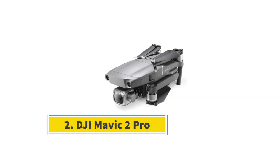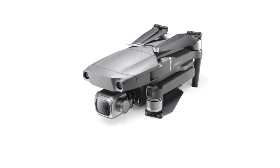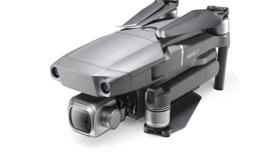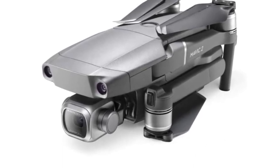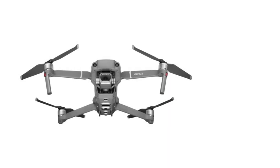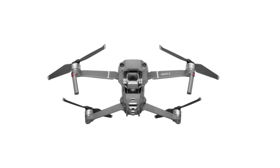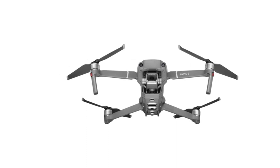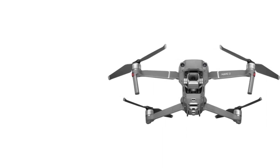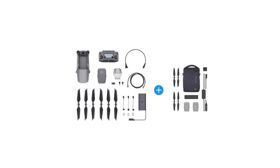Number 2: DJI Mavic 2 Pro. The DJI Mavic 2 Pro is a photographer's dream come true. It is the perfect flying camera and comes with a compact and foldable design that you can comfortably carry around while traveling. It is the first DJI drone to feature a Hasselblad camera, enabling you to capture high-quality images and record pristine 4K video. DJI improved on the Mavic 1 by adding a giant 20MP Hasselblad camera with a 1-inch sensor on the compact Mavic 2 Pro. The drone features high sensors to prevent mid-air collisions and boasts a longer, further, and faster flight compared to its predecessor.